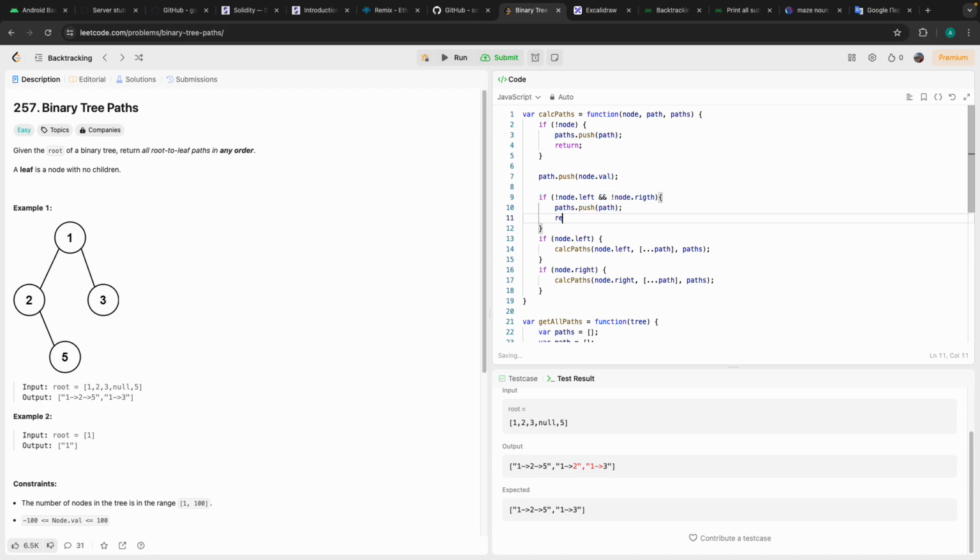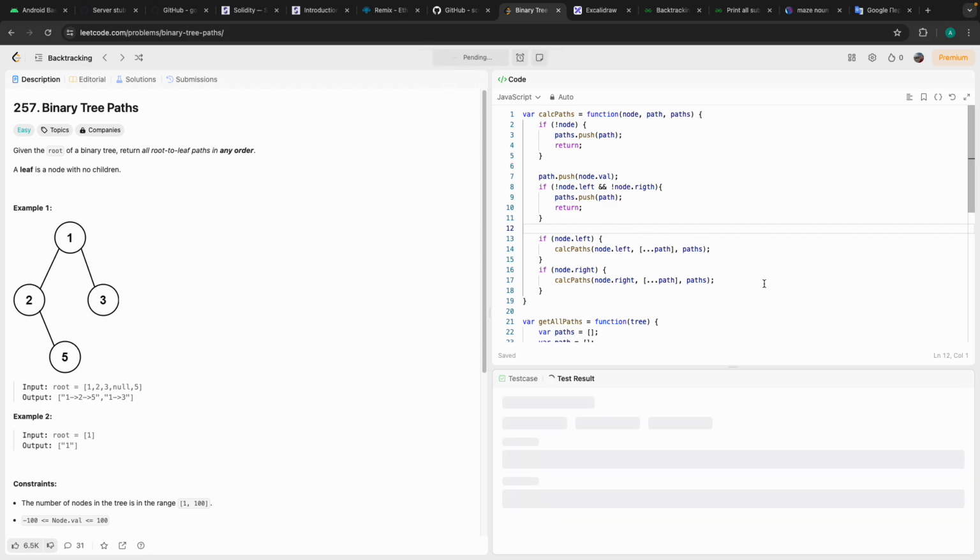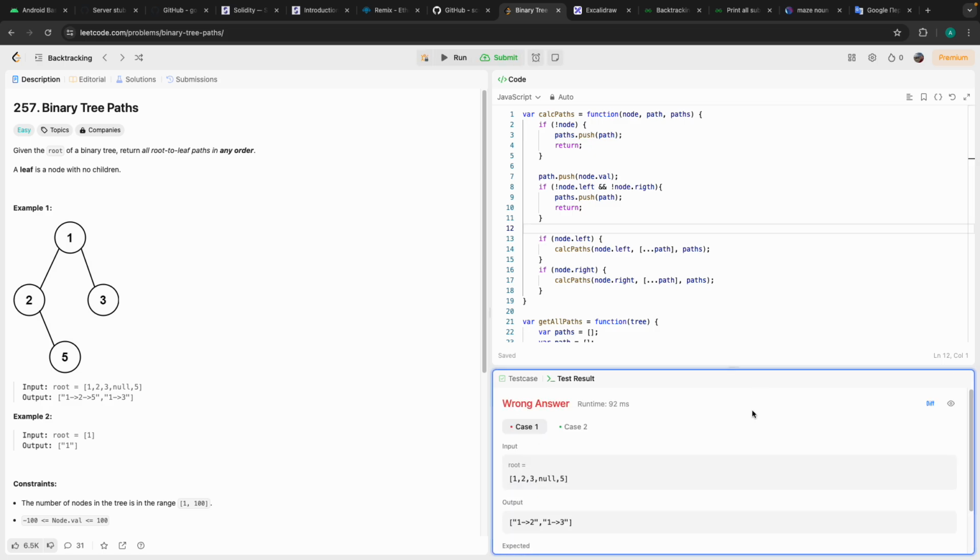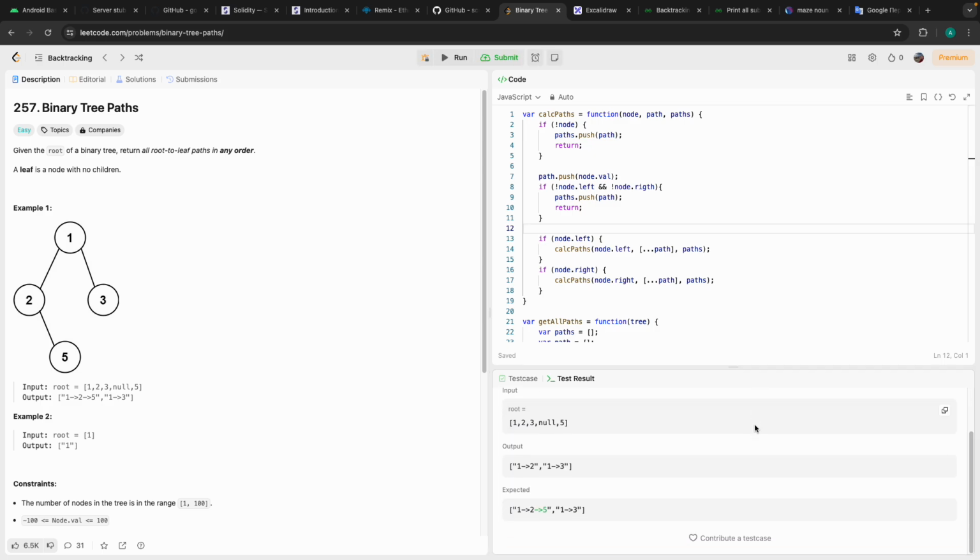And I need to return it here. Push current path. No, I think it still is not correct. 1213, but it exited from the left subtree.